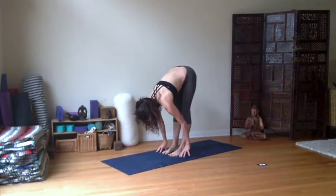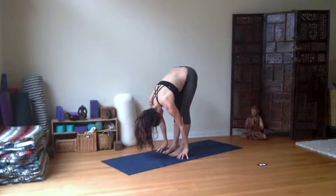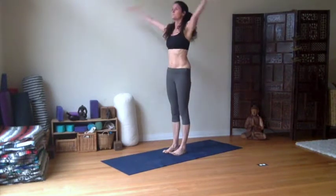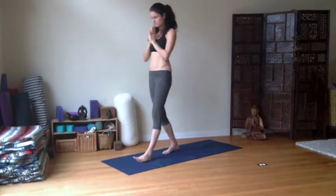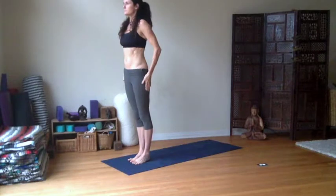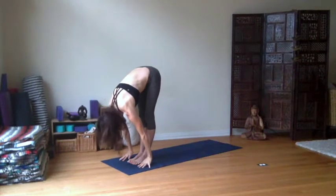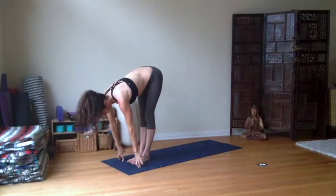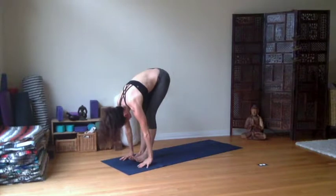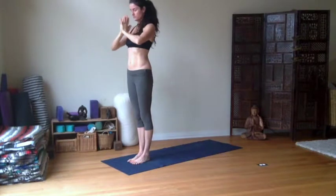When you're ready, just straightening the legs and walking the hands back, seeing if you can bring the fingertips even with the toes. Folding in, letting the jaw relax. When you're ready, inhale, come all the way to rise. Fingers to the sky and hands to the heart. Stepping the feet up to the top of the mat, bringing the arms down and inhale. When you're ready, exhale, fold. Bringing the fingers in the same line with the toes. Inhale, grow along, lengthen the sternum. As you exhale, keep that length — just bring the palms down. Inhale to rise, right into the heart.